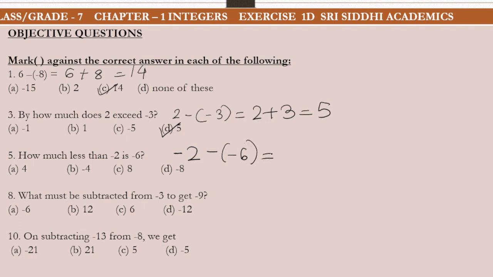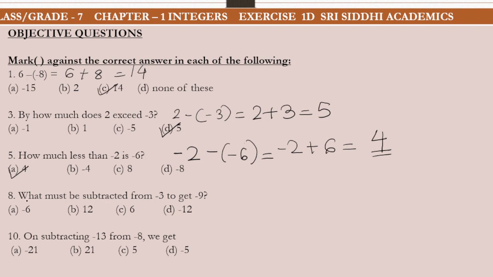So here again same thing we will do. Upon removing the bracket, it will be plus 6. So minus 2 plus 6, different sign integers. If there are different sign integers like minus 2 and plus 6, then we need to subtract and give the resultant the sign of the bigger number. Which is the bigger number here? Plus 6. 6 has bigger absolute value. What is the sign here? Plus. So answer will be plus. It is 4. Okay. So option A for question number 5 is the correct answer.